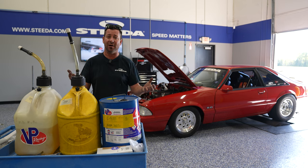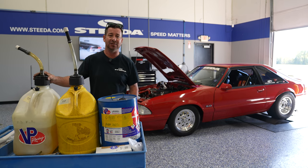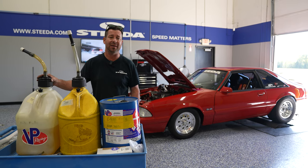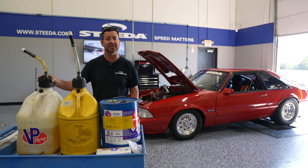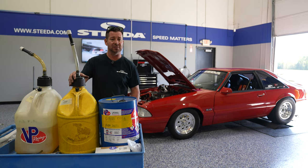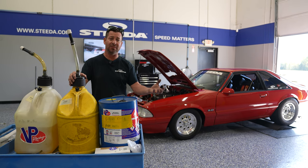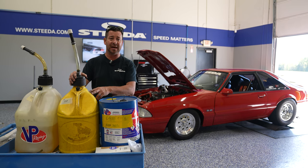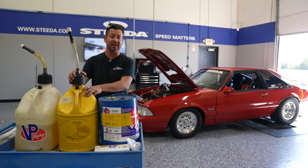Now I said street car, and a lot of us know trying to run 93 octane on the street can be a bit challenging. In fact, you gotta dial the timing all the way back to 19 degrees just so it doesn't detonate. When I run it at the track, I use VP 110. If I'm spraying the car with my Nitrous Express two-stage plate system, I'm gonna use actually VP 116 fuel.